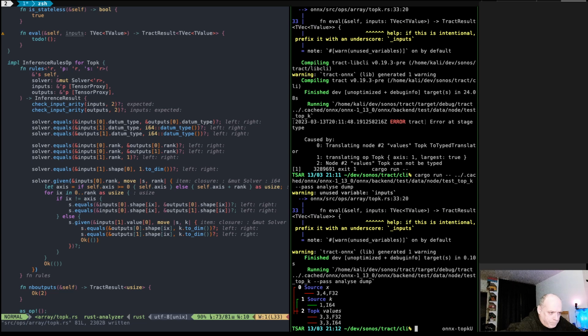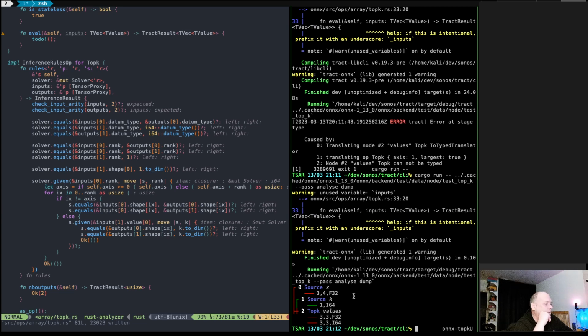So that's not too bad. Or is it? I was expecting to see the value for k. Yeah, I know what happens. Here we are in the case where our test contains the output size in the ONNX file.